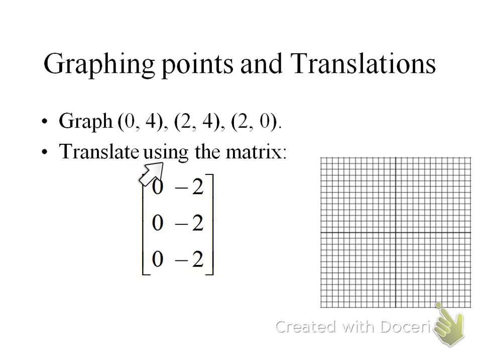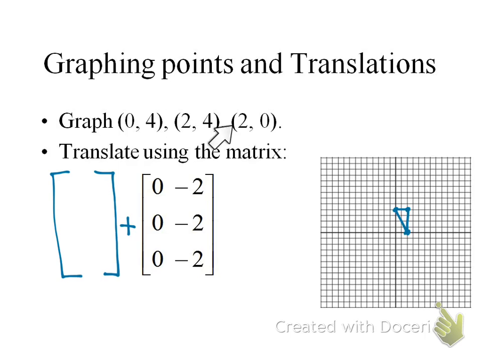And then we're going to see how to do a translation using matrix addition. So let's go through and put these points onto this graph. I know I said to connect them in order, but I want it to be a closed figure. Make it a triangle. When we translate using a matrix, we're going to take our matrix of all of our points and add them to what I want to do with them.